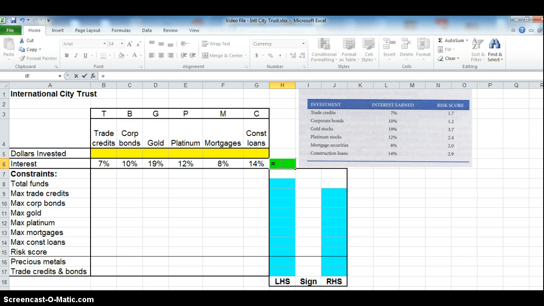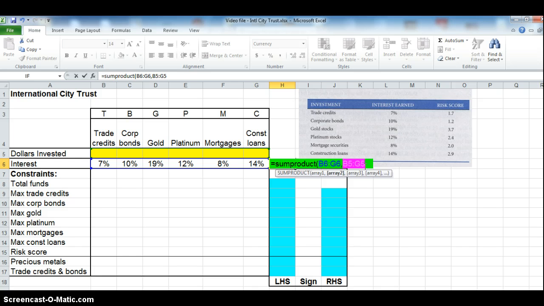You'll recall that we're using the formula sum product. What we want to do is tell it to take range B6 through G6, and we want to multiply and add the results from cells B5 through G5. You'll recall that once we write this formula, we can copy it down for all of the other constraints. But before we do that, we need to lock in B5 through G5. No matter where we copy this formula, we want it to keep B5 through G5 constant.